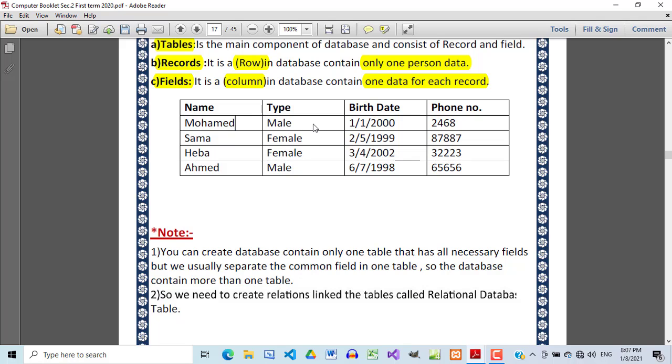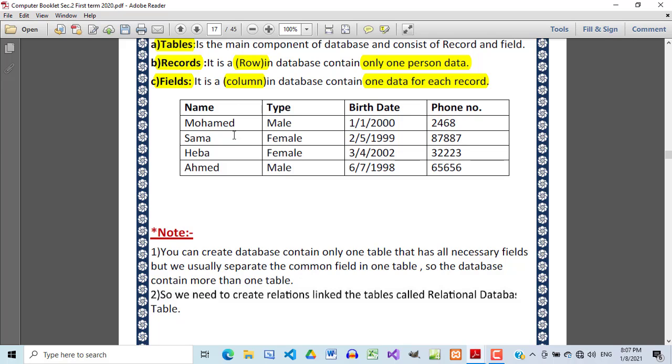In the case of the type, you have only two types, so it will be repeated more and more. Also, the birth date: you could find two persons with the same birth date. It could happen. The phone number maybe, but it's still not an effective field that you will use as a primary key.